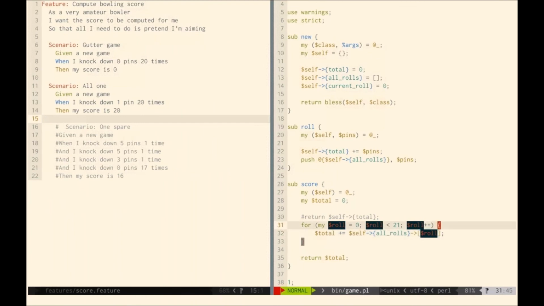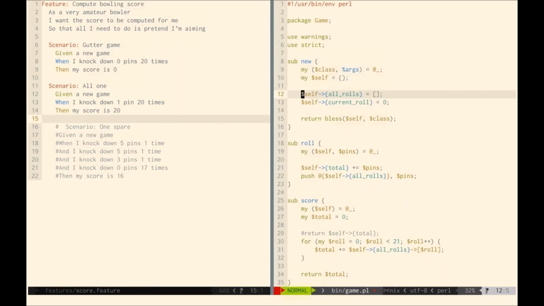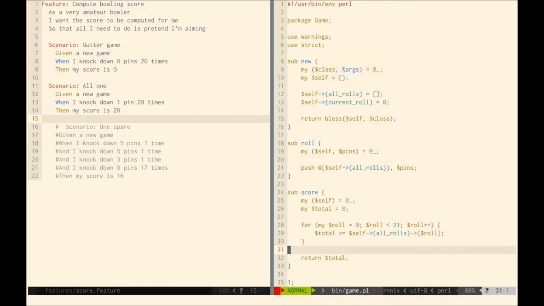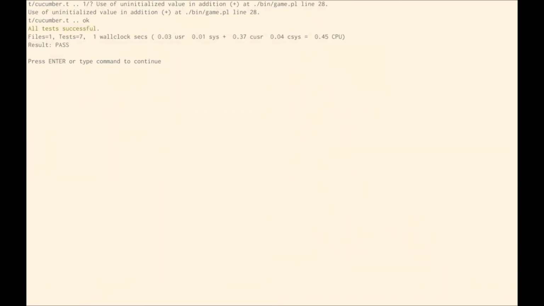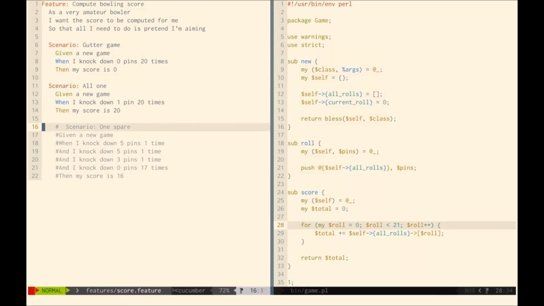Okay, well, it's just a warning. So maybe we could get away with finishing the refactoring and we'll figure it out later. We're just not keeping a running total anymore. Yeah, line 28 it says now, which is right here. I cannot figure out how it would ever be an uninitialized value. It is. Perl, good stuff. Okay, so now maybe we have a way to deal with a spare. So let's try that real quick before we wrap up.